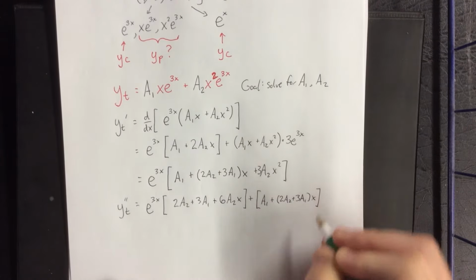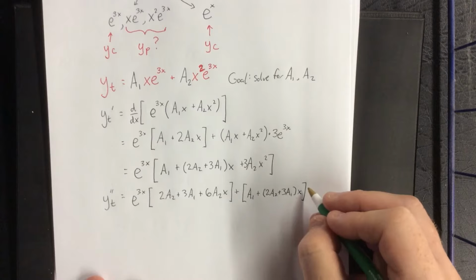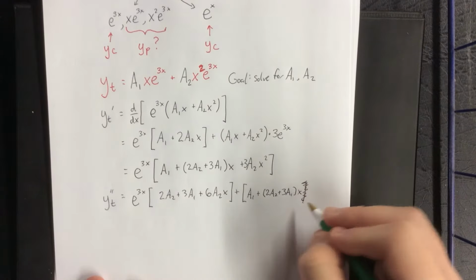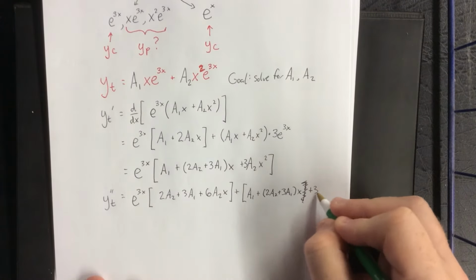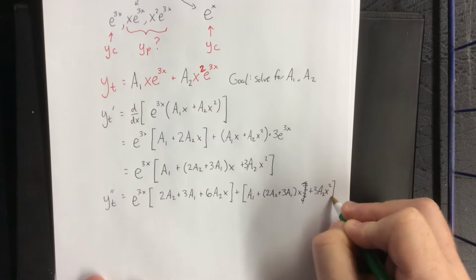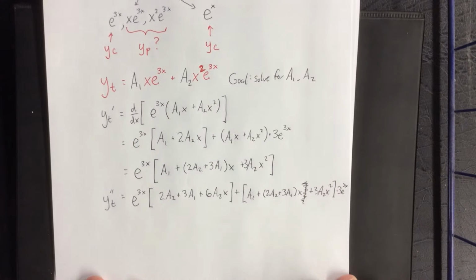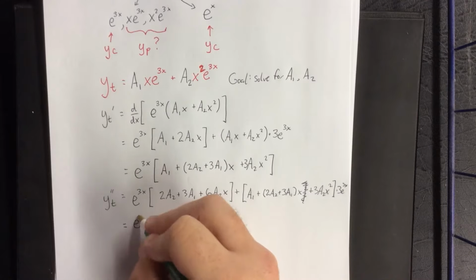Oh boy. Let's see if this all fits. Oh shoot, I wasn't supposed to do that yet. Plus 3a2x squared times 3e to the 3x. Totally made it work. Not very well, but you know, it's all there. Then for funsies, let's go ahead and do that thing that I just did, and we'll do it again. We'll factor out the e to the 3x.